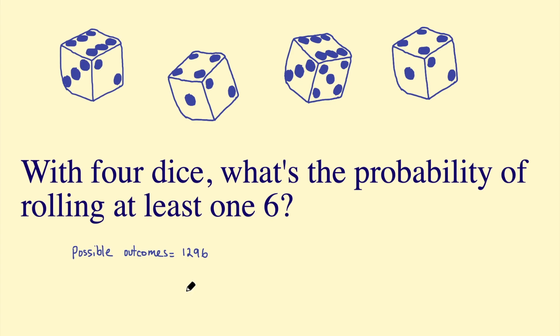And this problem can be quite difficult if you're trying to work out the chance of getting a six and all of the other possibilities on the other three dice, or a six on the second die plus all the possibilities on the other three dice, and so on. But there is a shortcut here, and it's to consider all of the possible outcomes without a six. So how many of those are there where you roll four dice and don't get any sixes?